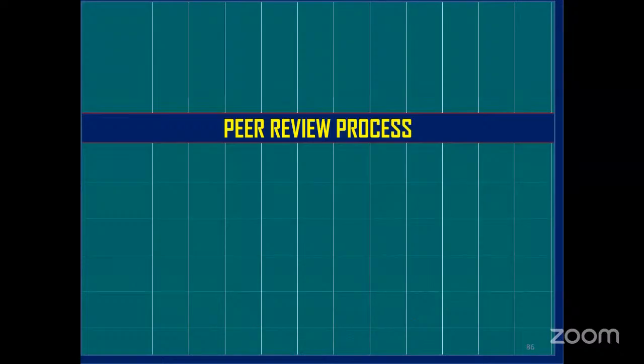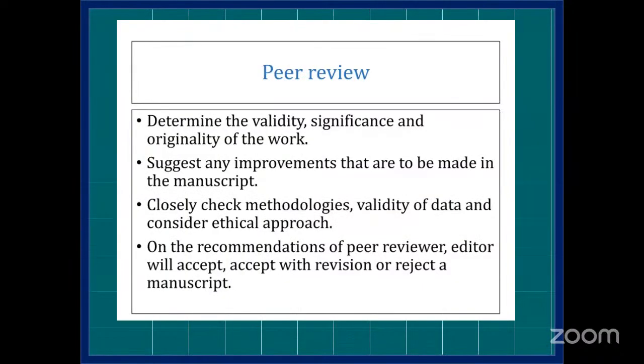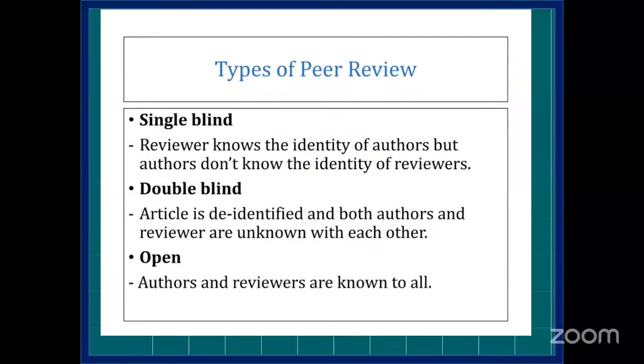These are examples. Okay. Now coming to the peer review process. There are two types of peer review process. What do the two types mean? Single line peer review and double line peer review. What is single line peer review and double line peer review? What is the meaning of single line peer review? That means reviewers know the author, but authors don't know the reviewers. What is that called? Single line.